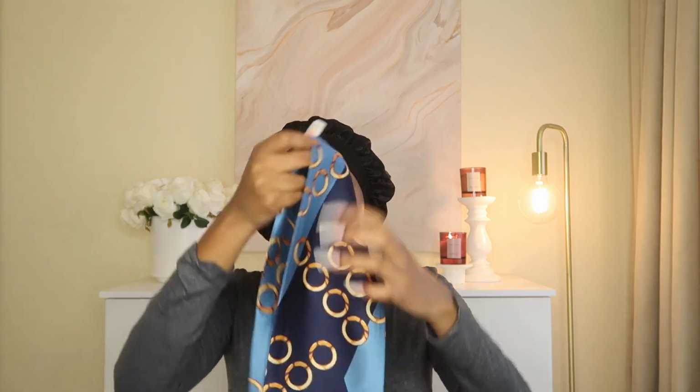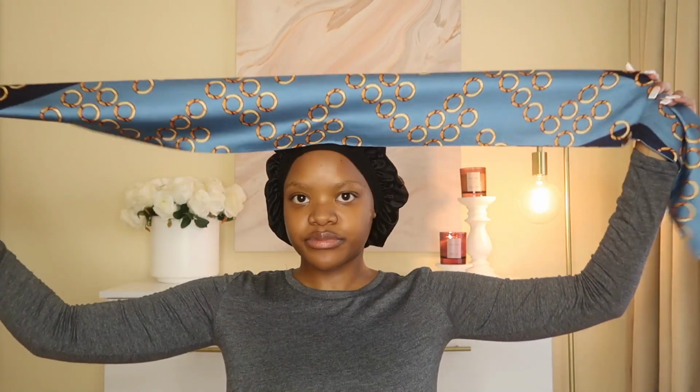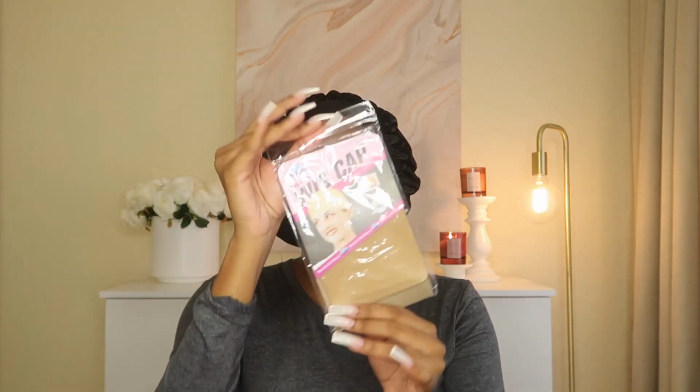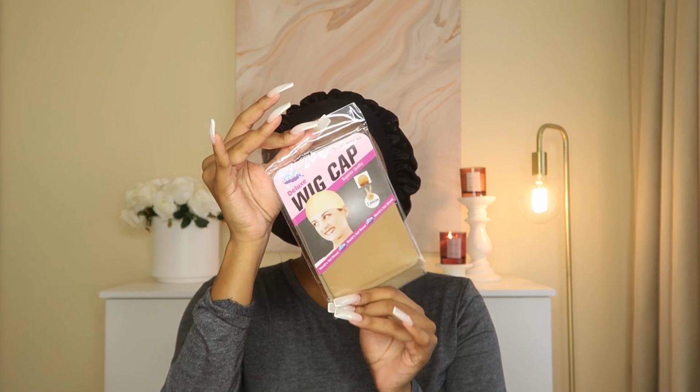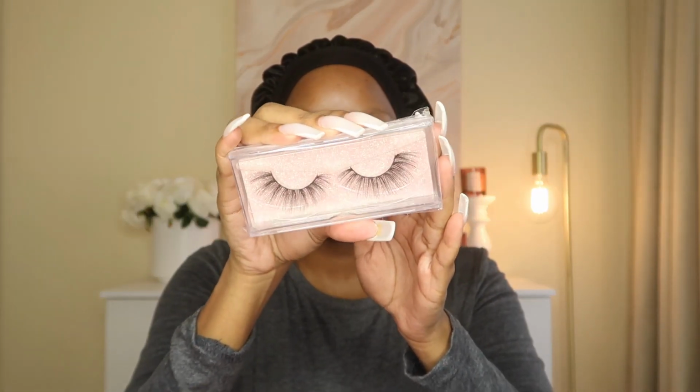The first thing is this adorable scarf. It's like this beautiful blue color, and it's got this very nice pattern on it. And I see myself, you know, on days where your hair's not laid, girl, I see myself just using this to cover up. And then they also gave me 2 free wig caps and these stunning lashes. They are absolutely beautiful.